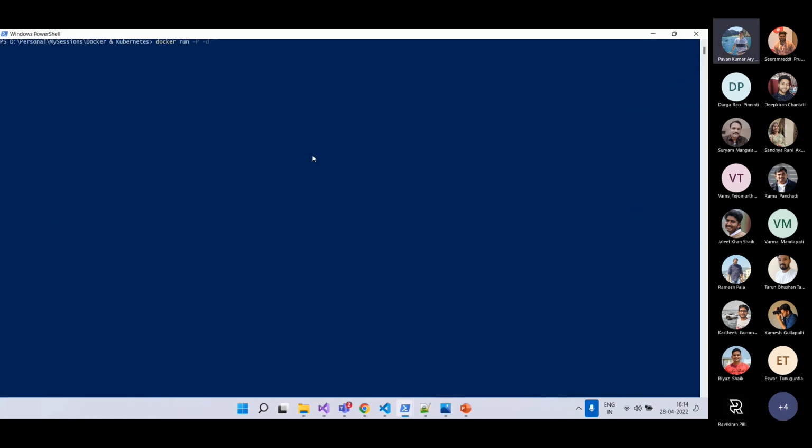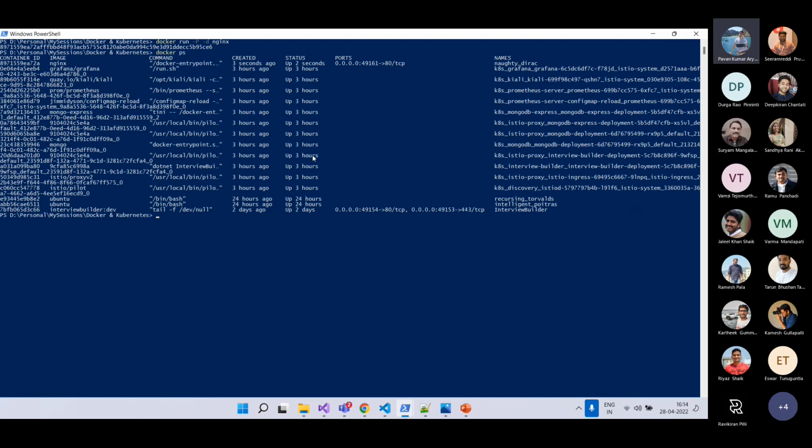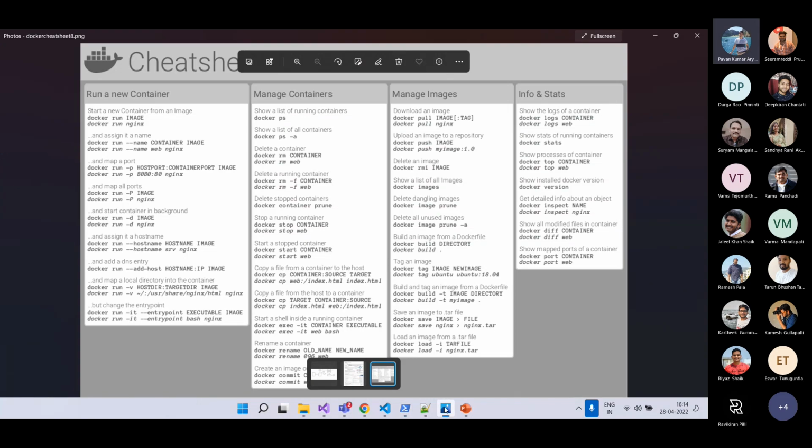I started this container, right? So this is the container which started. Now if I want to copy a file, docker cp. It can go from the container to the host, but I just want to show it from the host to the container.